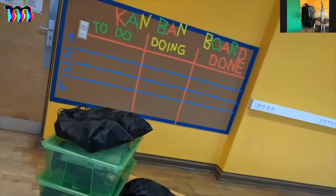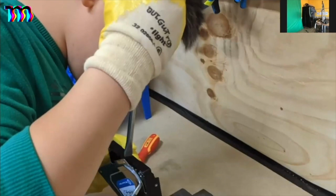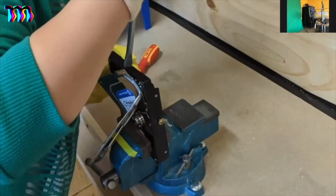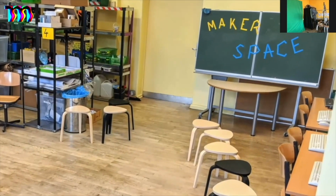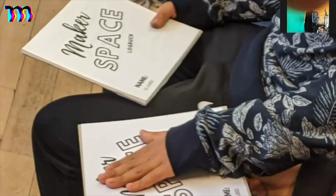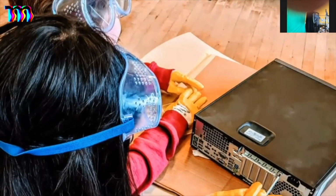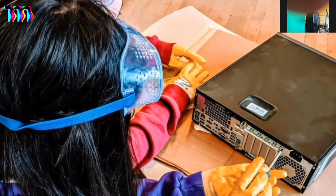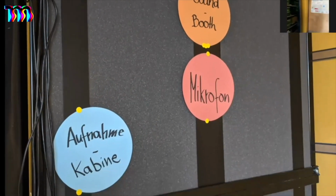Some of the rules that we actually put into sound was that we would like to create a culture where mistakes can happen. So we want to encourage the students to immediately tell us when something breaks or something falls down. Sometimes the students are afraid to get punished, so they don't tell the adults immediately, but we're trying to really create a culture of no fear and honesty. So students talked a lot about why it is important to actually report any damages, which is important so other students don't get hurt or a device can be replaced. Of course, always recognizing how important it is to handle everything with care.